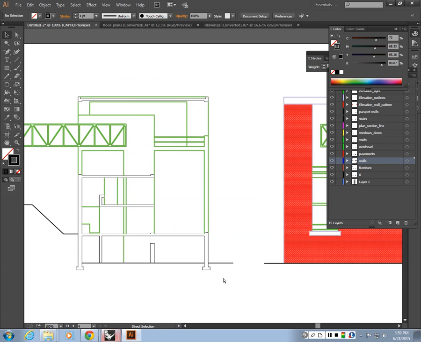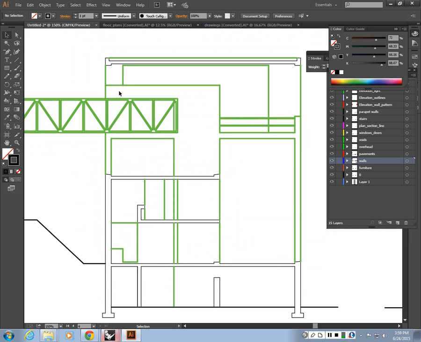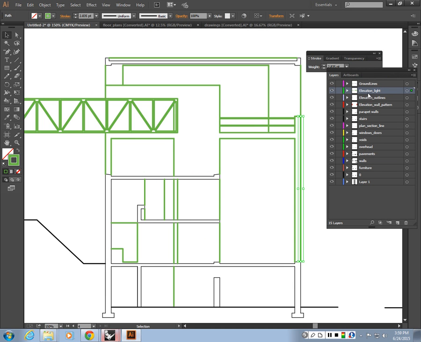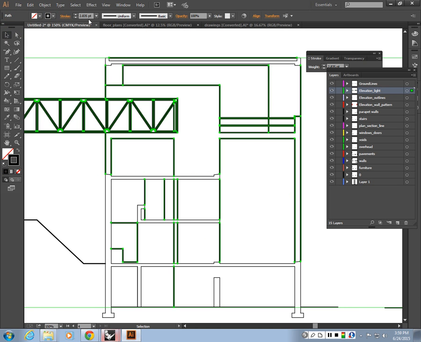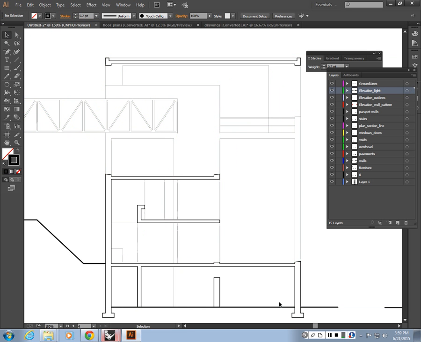Okay? Now, all these elements are in elevation. So they are actually further away from where I'm cutting the building. So they should be lighter in view. So they should be under a layer as well. So if I choose one of them, it already shows me which layer they're under. They're under the elevation light layer. So I can choose them from here, and I can make them black in stroke and line weight. Let's go with 0.2 and see how that looks.